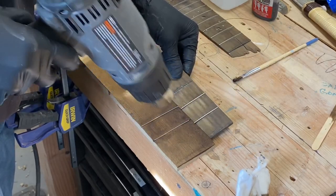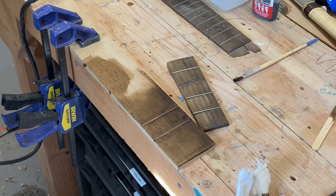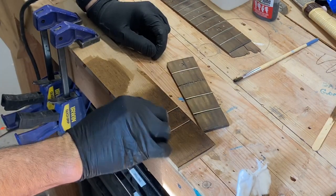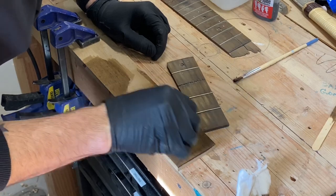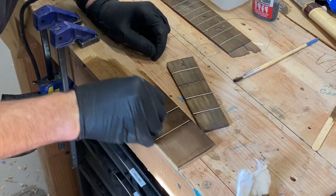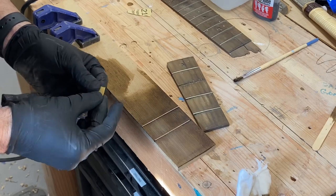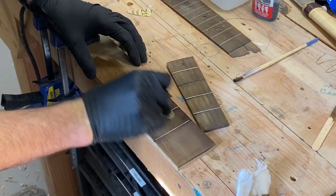Have to darken some spots, lighten some spots, but the next thing I wanna see is if I take some 600 grit paper. What I'm gonna do is just wrap it around the tip of my finger, because when I polish these frets, some of this is gonna come off. I could tape it off, but I think that's going to take away from the effect I'm wanting. So I may not even take the fretboard off when I polish these.